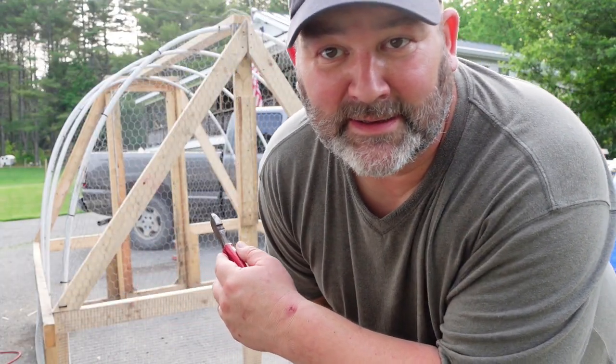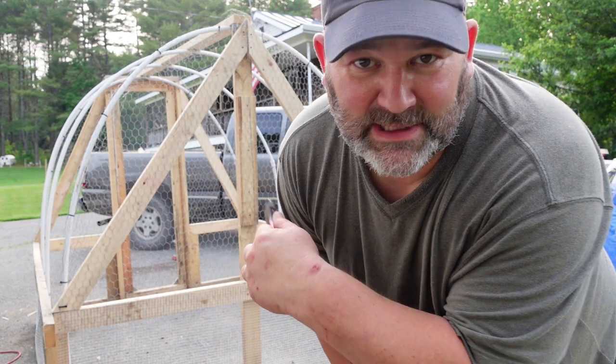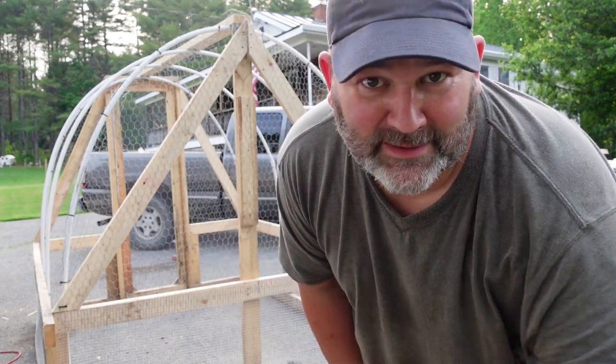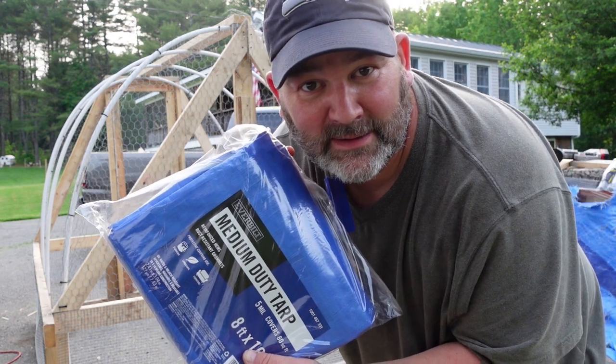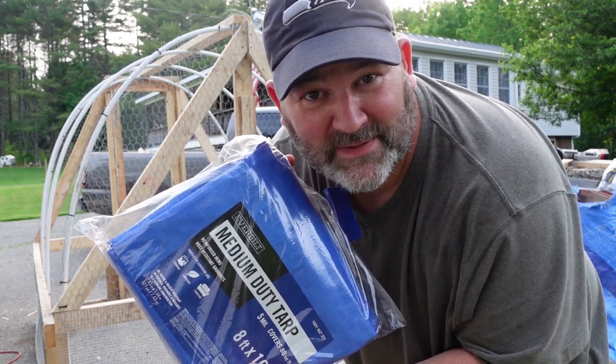We got the chicken wire all put on there. We are ready to put the tarp on there and it'll be done. We'll have this wrapped up.